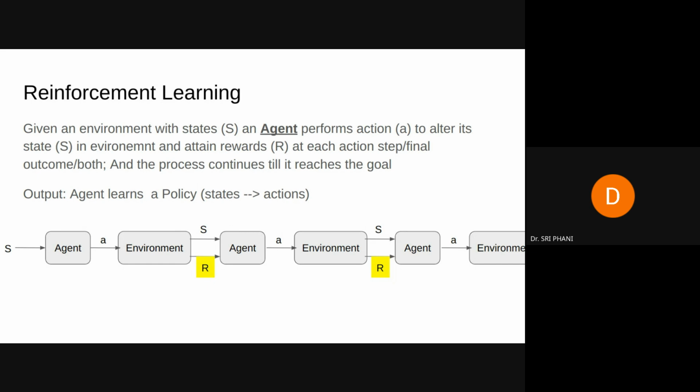In reinforcement learning, the model is termed an agent, and it interacts with an environment. You don't have a data set, you have an environment, so that the model can interact with the environment and get something called a state and reward. Whenever the agent interacts with the environment through an action, the environment changes its state.